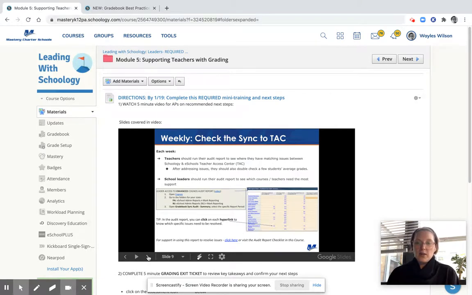So ultimately, you want to make sure that your gradebooks are successfully set up and not waiting to the last minute to do that. We've also created a handout, an audit support and resolution guide for school leaders, so that if teachers are struggling to fix some of their errors, you can help support them in understanding why the error is occurring.